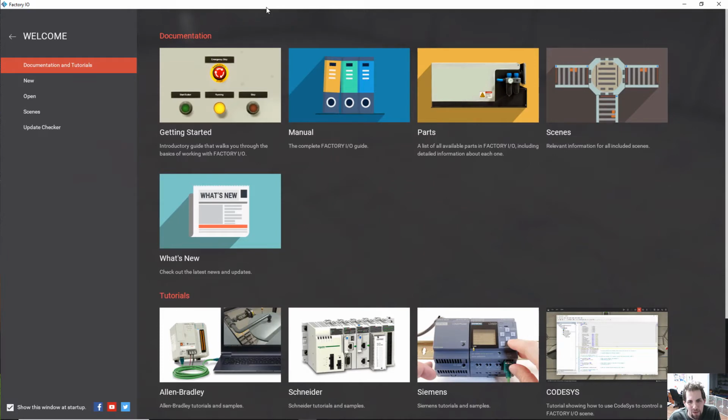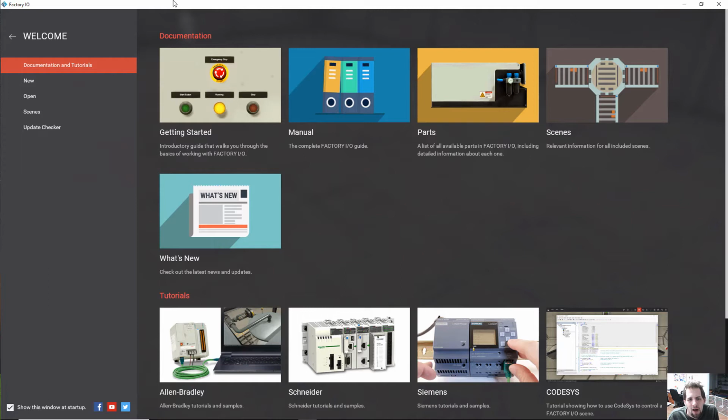It allows you to build simulated factories with conveyor belts and actuators and sensors and things like that, and allows us to program that using an actual PLC. So if I got my Siemens 1200 PLC that I have at home out, I could hook that up here and I could hook it up to this Factory I/O, and I could program the Siemens PLC and actually have it being what's controlling the simulation in Factory I/O, which is really neat.